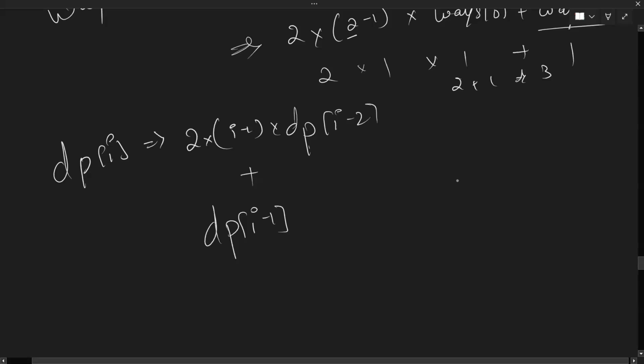Now, first of all, is DP covered in your levels? How many people are actually aware of DP here? What is a state and what is a transition? Okay, it's going on level 4, so probably only those people will be able to understand. This is the transition from I minus 1 to I, where we are combining 2 states to get the ith state.